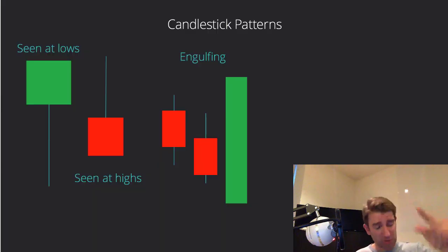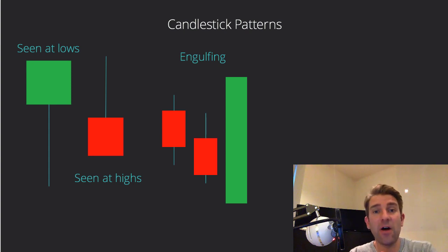All right. Let's look at this main part of the video, which is candlestick patterns. Again, on the layers of edge section — if we just isolate candlestick patterns on their own, they have a good trading edge for us. Some of my three favorites — and I know there are loads out there, go check out other candlestick pattern videos I've done — are these ones seen at lows, seen at highs, and an engulfing type pattern. The hammer, hanging man, all that kind of stuff, whatever names you want to put on them.